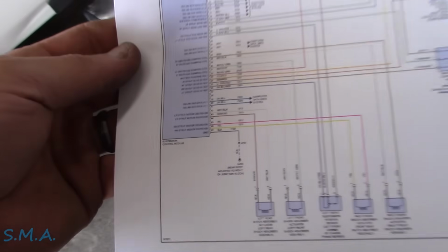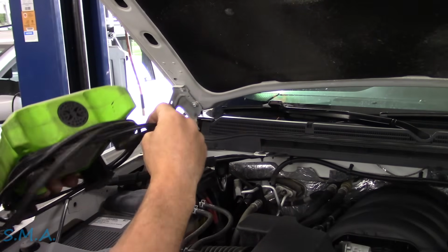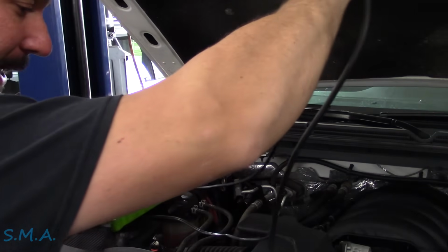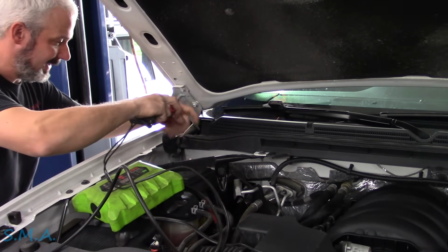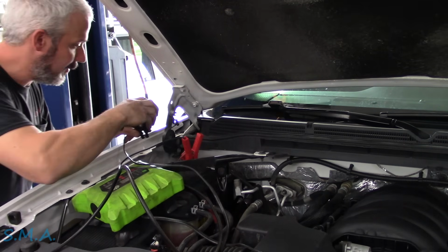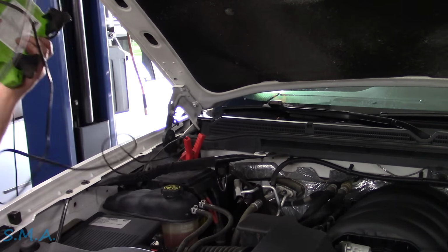Wiring diagram is obtained. It seems like a pretty simple one. There's the truck, farm truck, diesel fuel tank in the back, Denali. Pretty fancy farm truck, huh? Let's throw the battery charger on this little fella before we get it up in the air. Just because with the key on, it's got the OG battery in it, so it's probably not gonna last a long time, key on, engine off. And I don't know what we're gonna find when we're in there as far as how long we need to leave the key on. I mean, we could lift it up and be down in 5 minutes, or we could be down there for an hour.